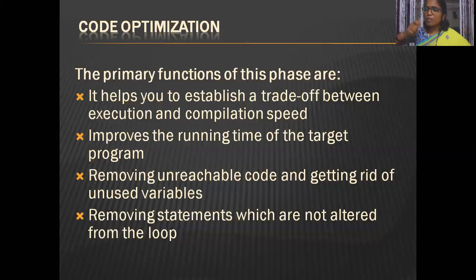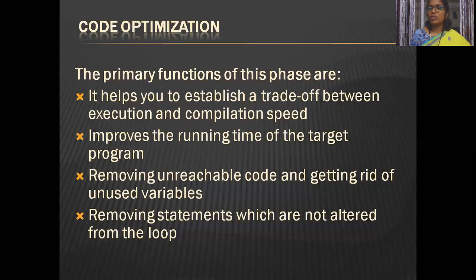It requires compilation, so it takes some compilation speed, and time elapses there. So you can remove unreachable code and get rid of unused variables. Unused variables can also be taken away. Next, removing statements which are not altered from the loop, which are not making any alteration in the loop. You can remove those kinds of statements also.